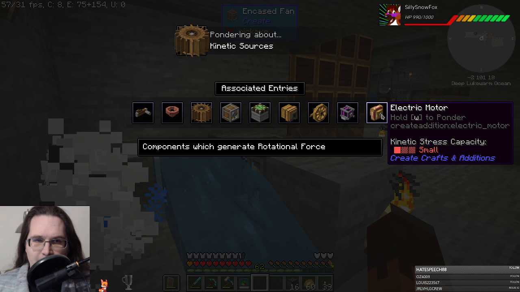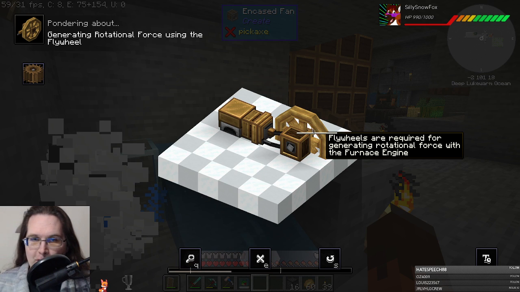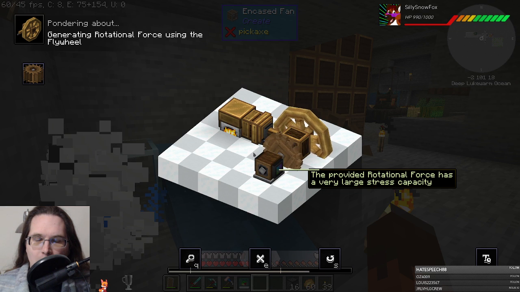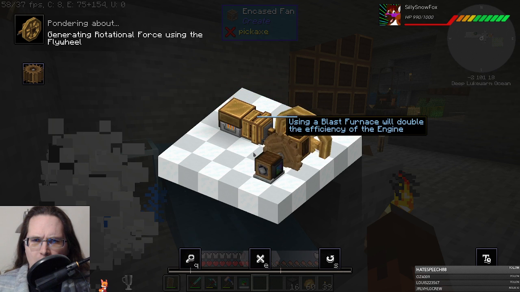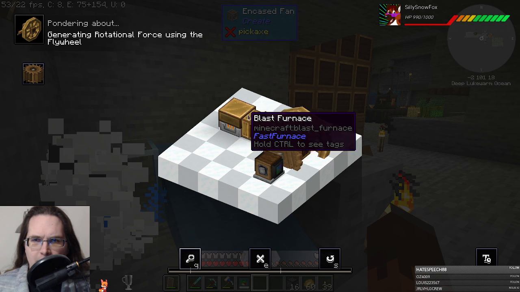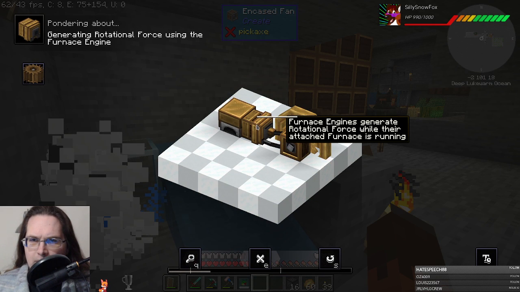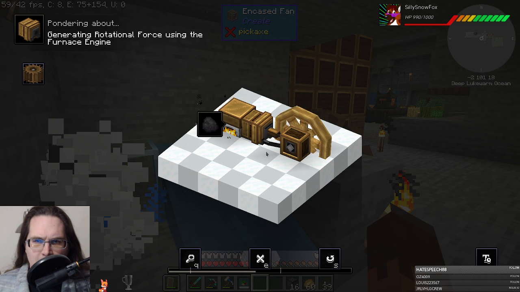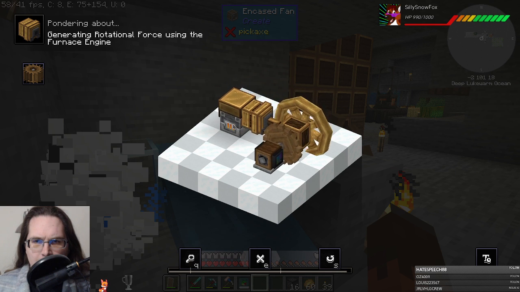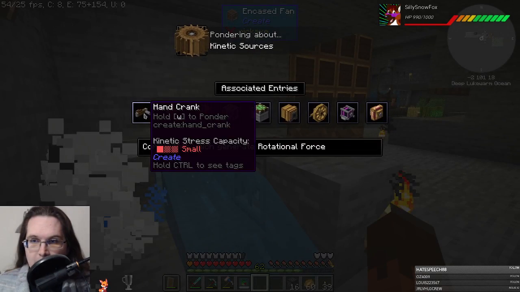Kinetic sources. Flywheel. Flywheels are required for generating rotational force with the furnace engine. Oh! Huh. Blast furnace will double the efficiency of the engine. Dude, that's awesome. I would like to see the furnace engine. Okay, it's one piece. Furnace engine while it's running. Okay, so you do have to be smelting something. Huh. That's pretty cool. I love this mod. I really do.